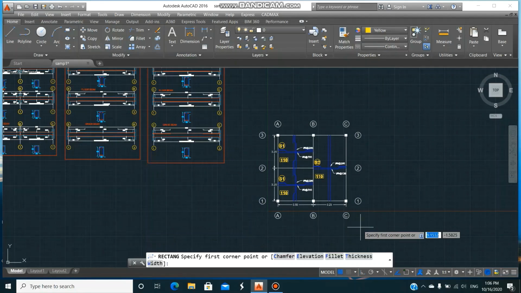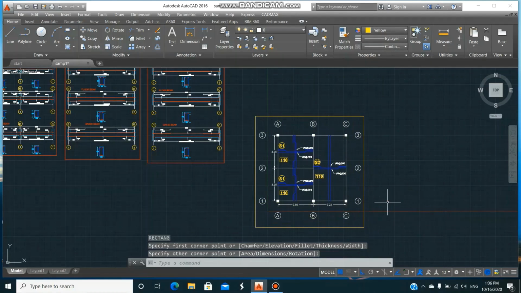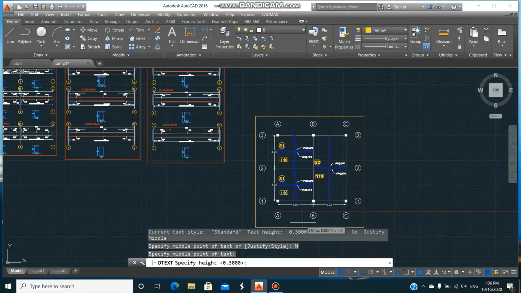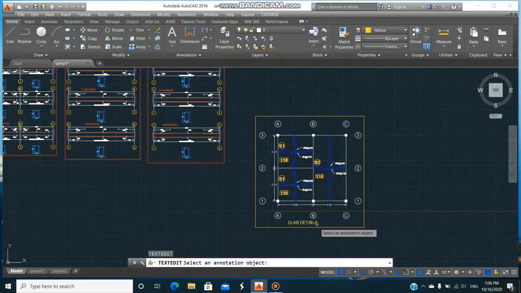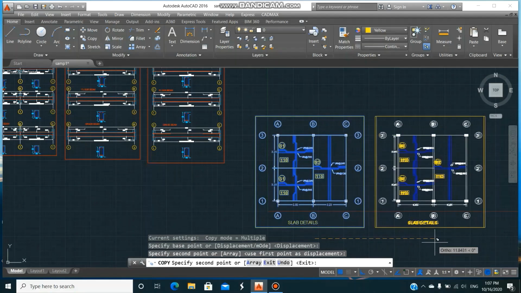Okay, draw a rectangle. Draw text. Slab details. Okay, then copy this separately.